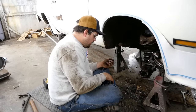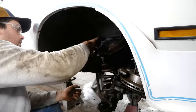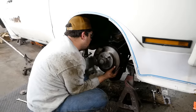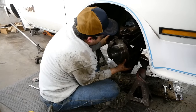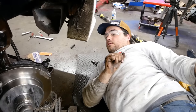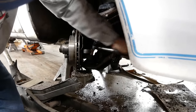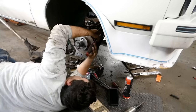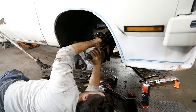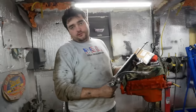Let's get our new Mystery Meat brand ball joint here. Let me just zip this bad boy down. Let's hang it from the upper ball joint here. Close, go on. Get pulling off the jack. Yeah, he's seating. Tighten to the next hole that we can get a cotter key in. Put the tie rod on. We'll of course torque this to spec just like we did everything else. Got the driver's side together.